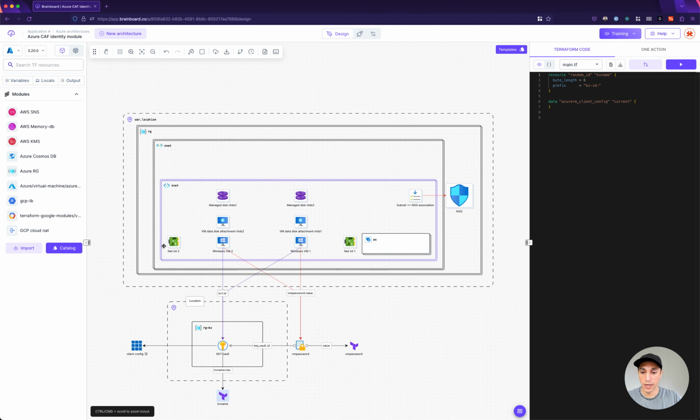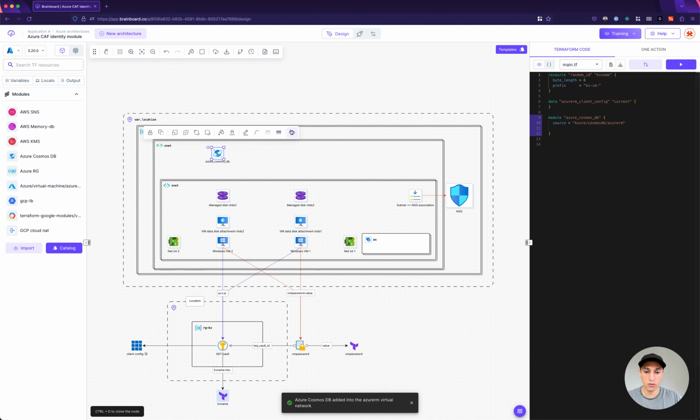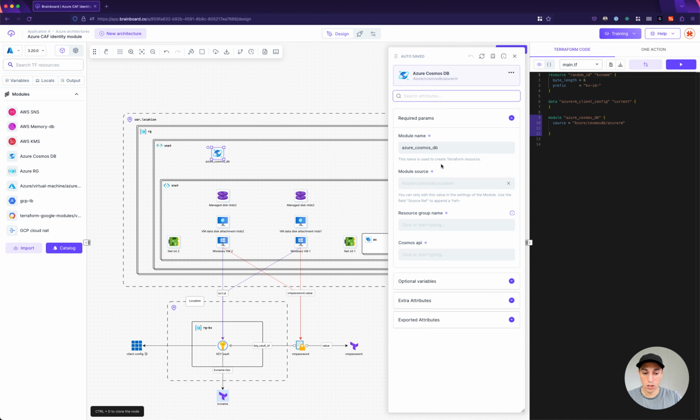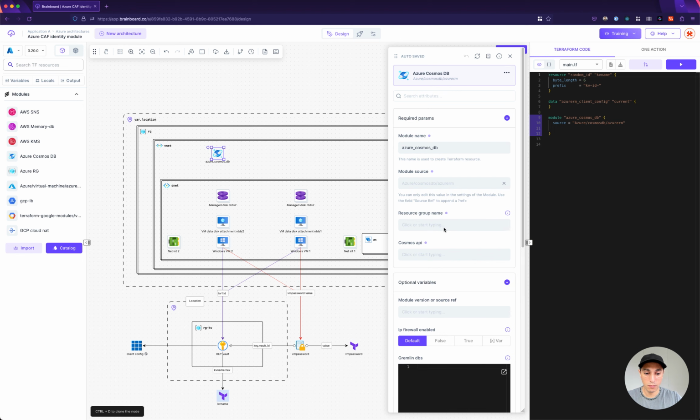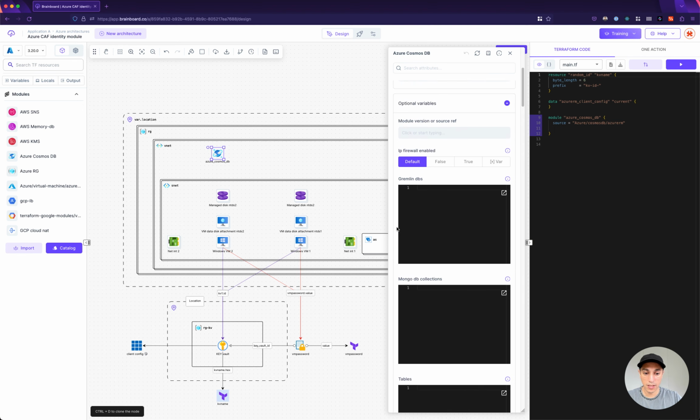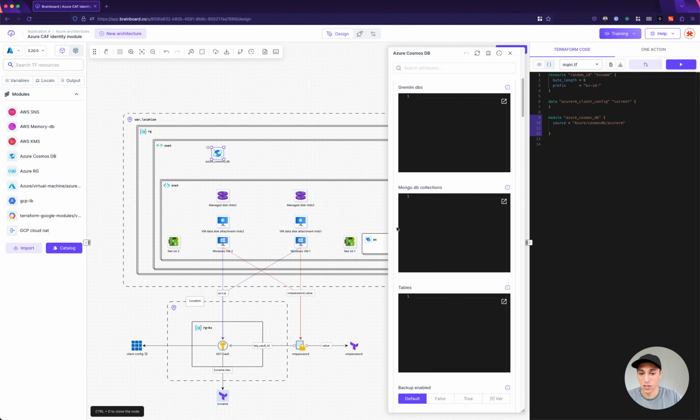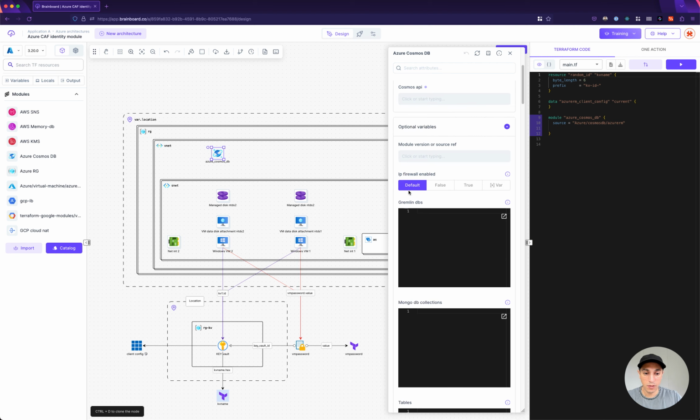So here and again, how it works, I just drag and drop. Like for example, I want to add a Cosmos DB here. I just drag and drop it. I have the Terraform code generated. And for my module, I have in this configuration menu, all the parameters that comes from the module that I can use. And for example, I want to enable the firewall. I just put it true.